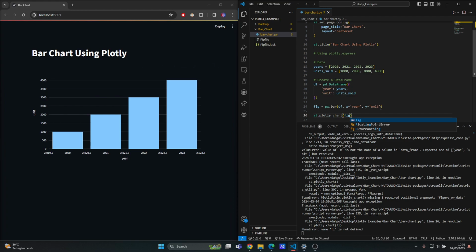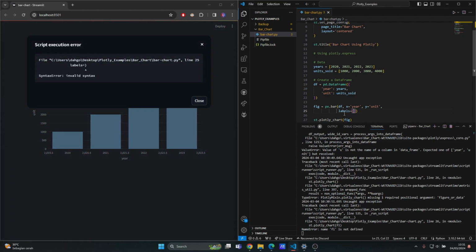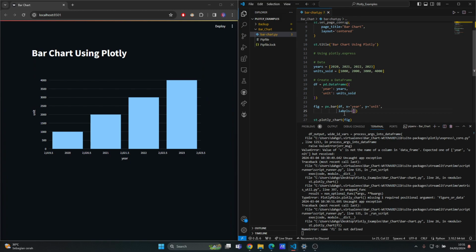Okay, what I can do is that first I can label this. Let's say I want to have labels for year, that is the x-axis year, and let's say I want to change it to 4 years.